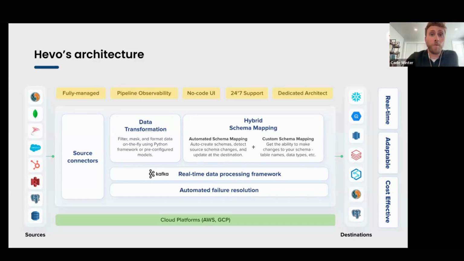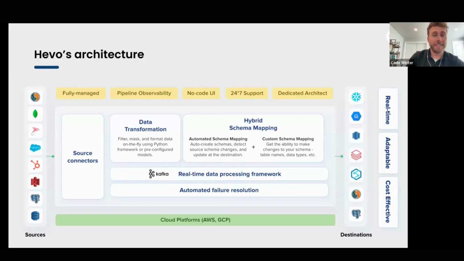And then once the data actually reaches Hevo, we're going to start processing it through our pipeline. So one of the first things that we're going to do is a little bit out of order here, but we'll get into this, is doing schema mapping. So automatic schema mapping. I mentioned this earlier. What happens when your schema changes? What if you change a column name, you add a column, delete a column? You don't have to worry about that with Hevo. All you have to do is turn it over to us.